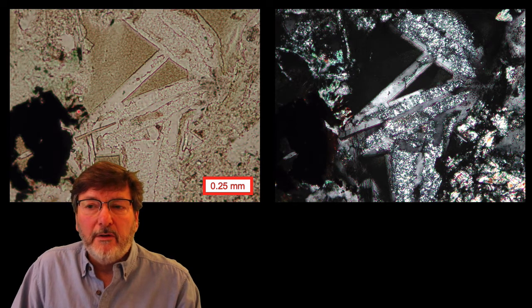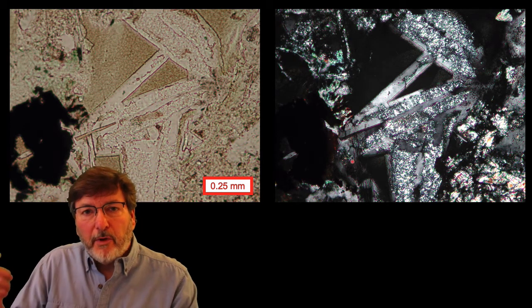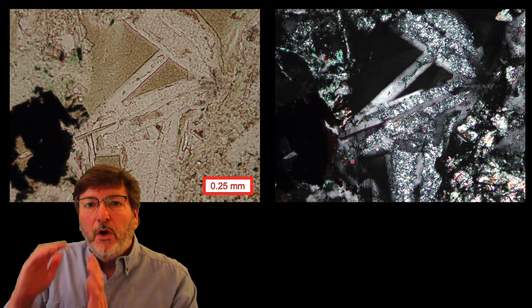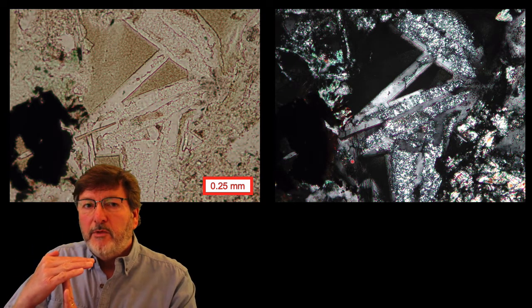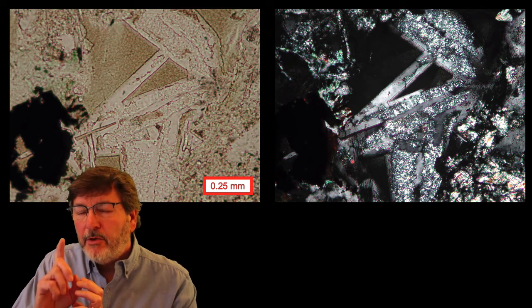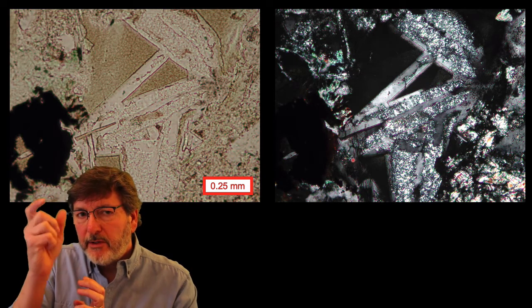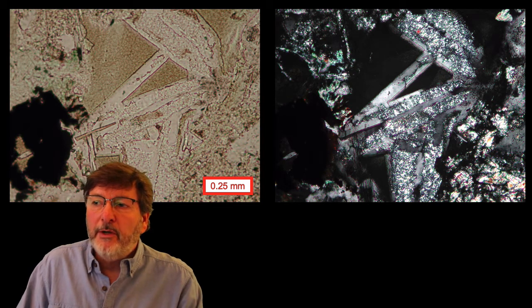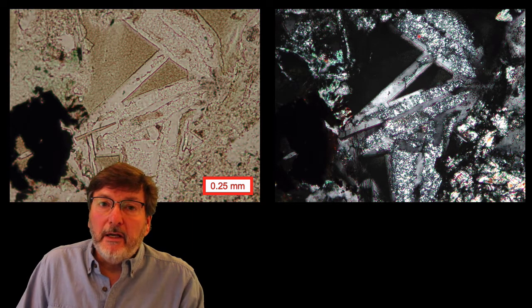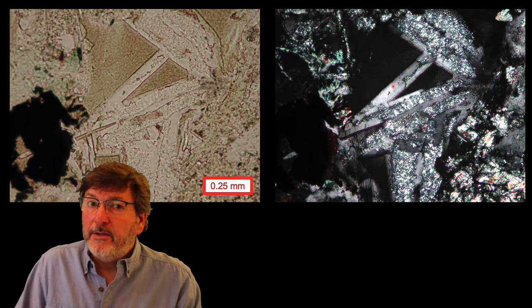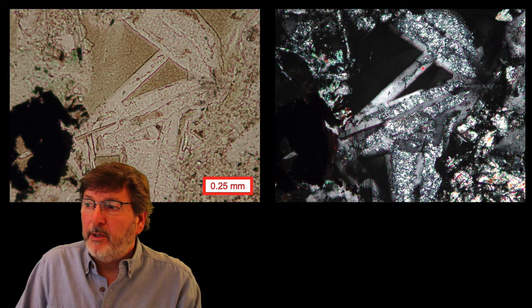And on the right, you can see the exact same view, but now with cross-polarized light. So no light should go through except light that's going through crystals and being twisted a little bit to allow it to come through up through the microscope. And so now you can see the bright silver gray clay that's replaced the calcium-rich plagioclase feldspar, and there's a little bit of material left here. This could be calcium-rich plagioclase feldspar, but I think it's actually probably quartz that's come in here and replaced that and filled in that space.